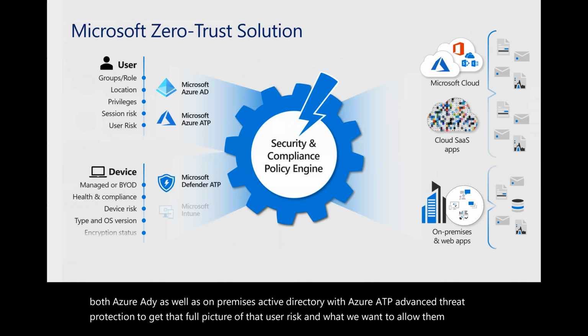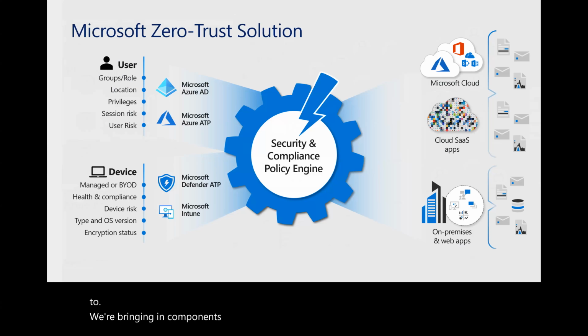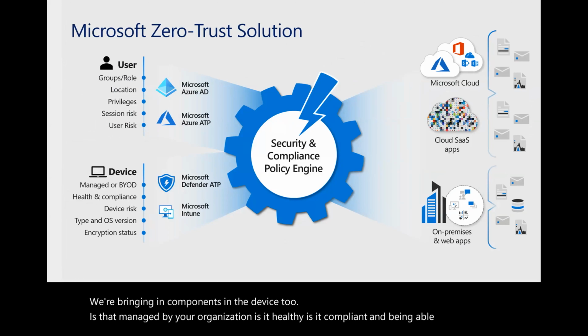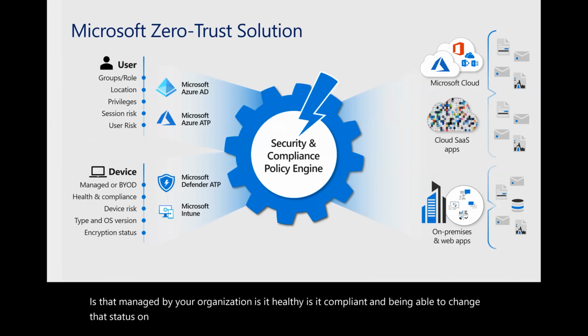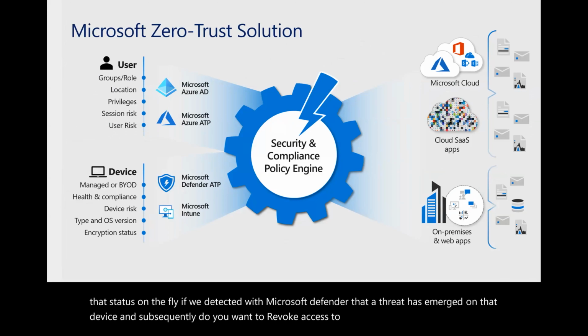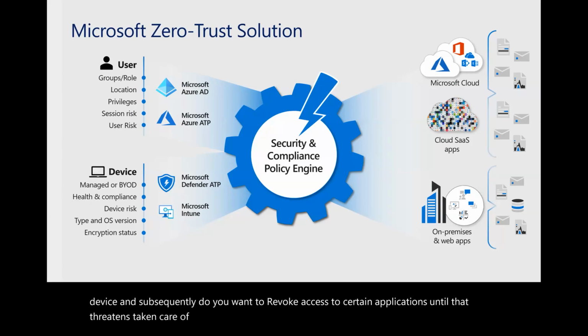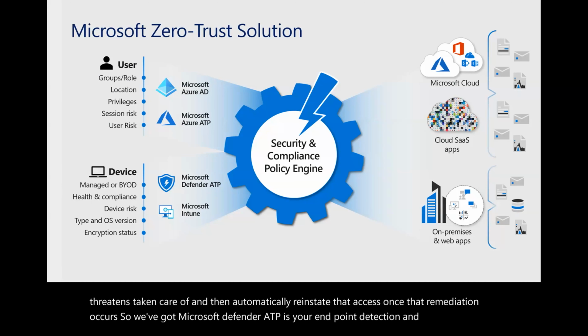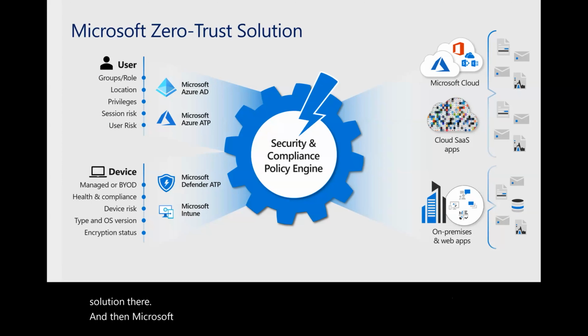We're bringing in components from the device too. Is that managed by your organization? Is it healthy? Is it compliant? And being able to change that status on the fly. If we detected with Microsoft Defender that a threat has emerged on that device, do you want to revoke access to certain applications until that threat is taken care of, and then automatically reinstate that access once that remediation occurs? So we've got Microsoft Defender ATP as your endpoint detection and response solution there, and then Microsoft Intune as your device management component.